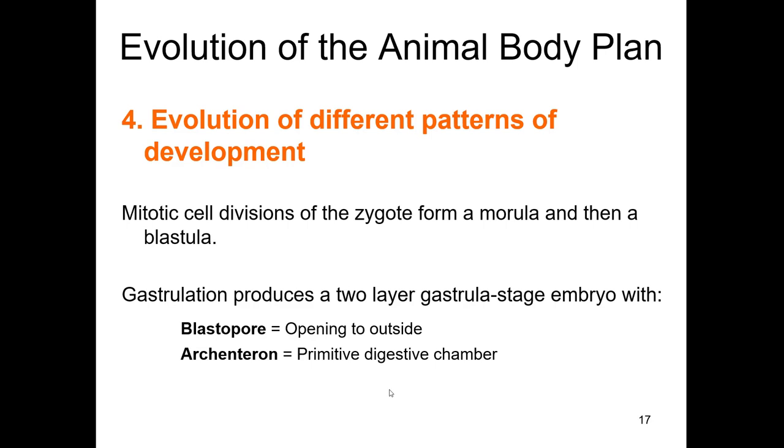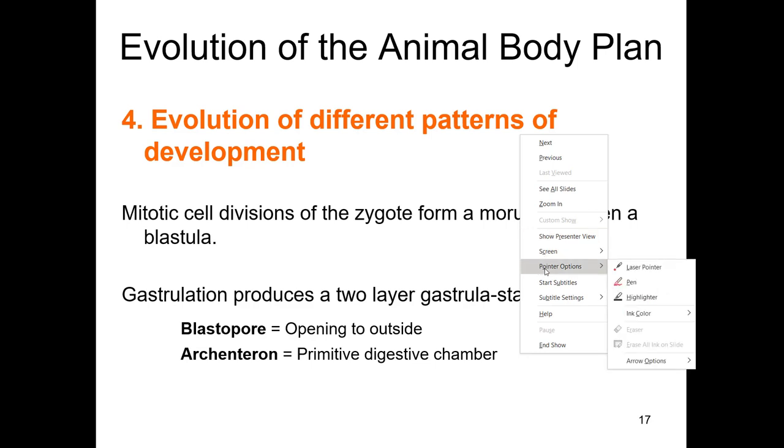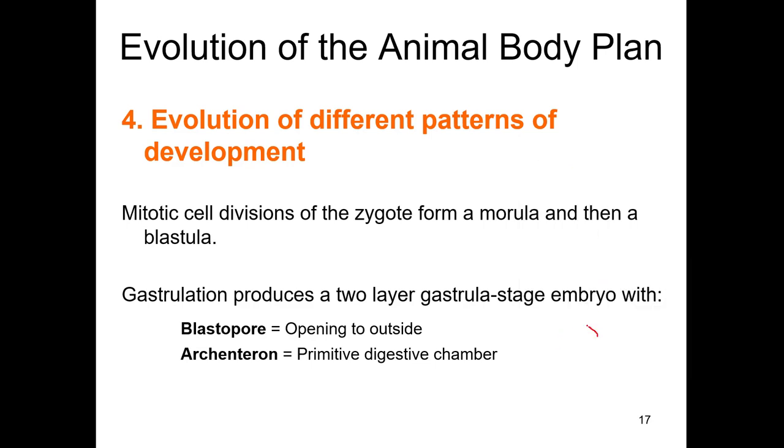So let me make a really crummy drawing for you. So the embryo would have the outer layer of cells, and then the cells that migrated inward, I guess, looks a little bit like this. And this opening right here, where this dot is, is the blastopore. So the blastopore is actually just an empty space. It's an opening. And then the digestive chamber is behind the blastopore. It would be right here, and that's going to be the digestive cavity as the embryo continues to develop.